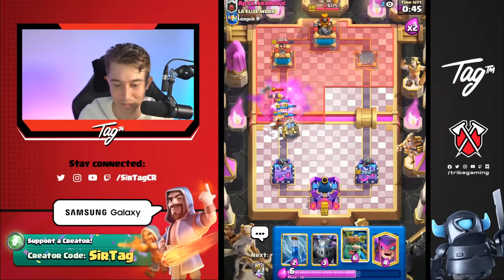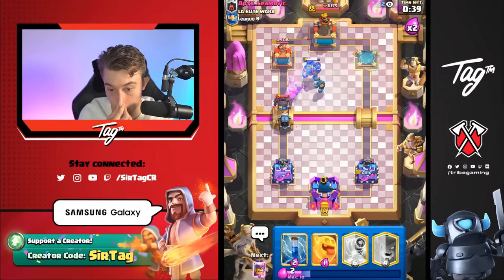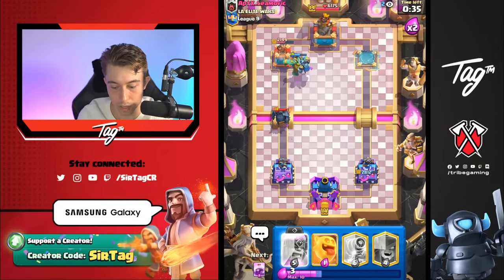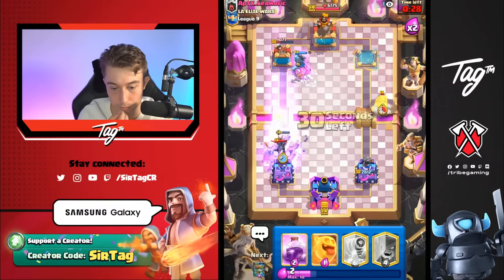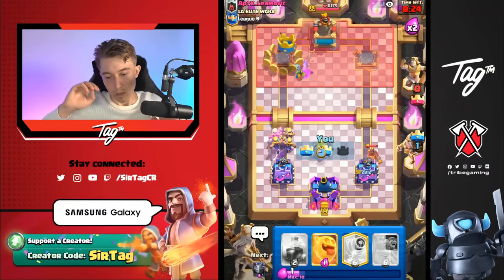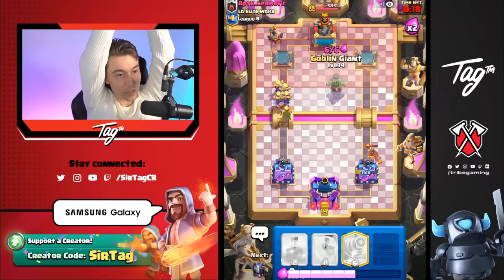That's kind of cool. All right, let's just go Goblin Giant in the middle and then Mega Minion on top of his Pekka, wherever he's going to drop it. Can't even zap here and then win. Nice. Evo Barbs as well, maybe? Very cool. But yeah, I might lose a tower here and there. It doesn't really matter. We can go for Goblin Giants, go in for a lot of spam, and just walk on to the next one.